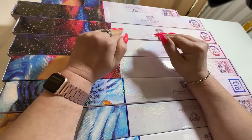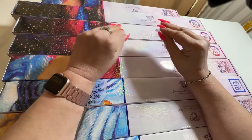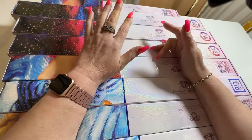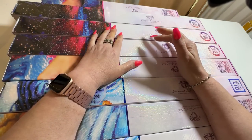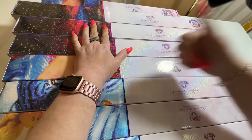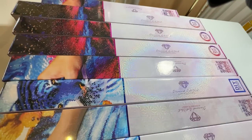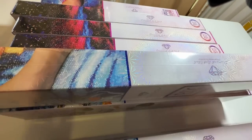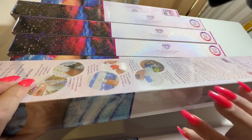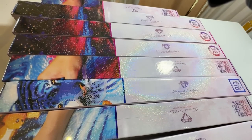These are all first impressions for me. I have not opened these boxes at all. They've been sitting on my shelf for probably the better part of one year, 12 months, 365 days, whichever sounds best to you. But I've had them in my possession for 12 months and have not opened them. I've left one of them completely wrapped, okay? Just so that I can show new peeps, if you're new to diamond painting and new to Diamond Art Club, what the boxes look like.